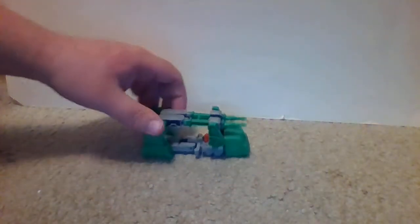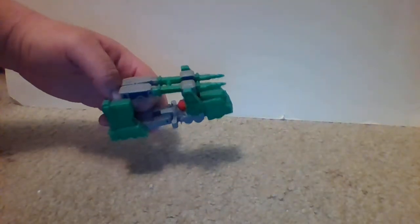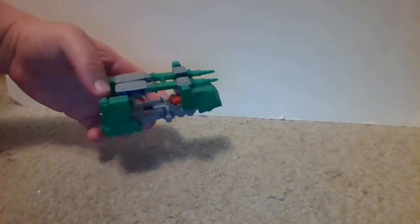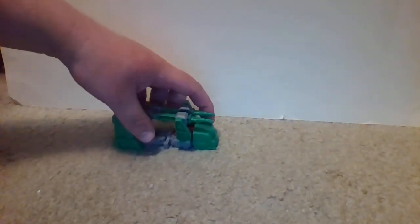But after looking at all the Transformers toys I bought and collected over the years, the worst one I found is one that I actually bought just last year, and it is this toy right here. This toy is actually a knockoff of the Takara Tomy exclusive Kabaya Gum model kit of Ultra Magnus, and yes, this toy is just garbage. It falls apart. It doesn't actually transform. You have to take it apart and reassemble it, so yeah, this toy is the worst that a Transformers toy can actually ever get.